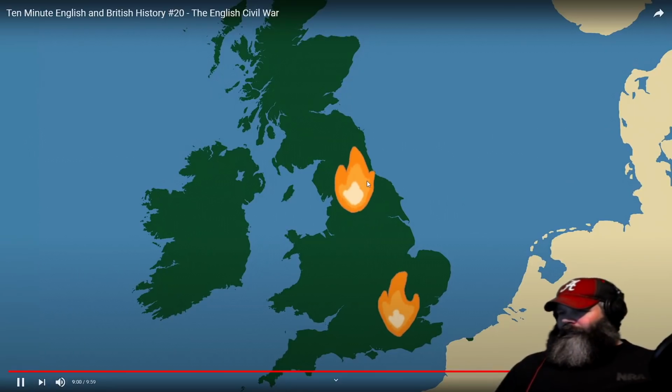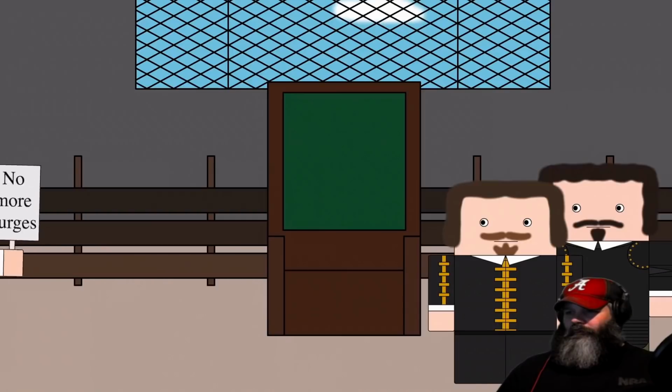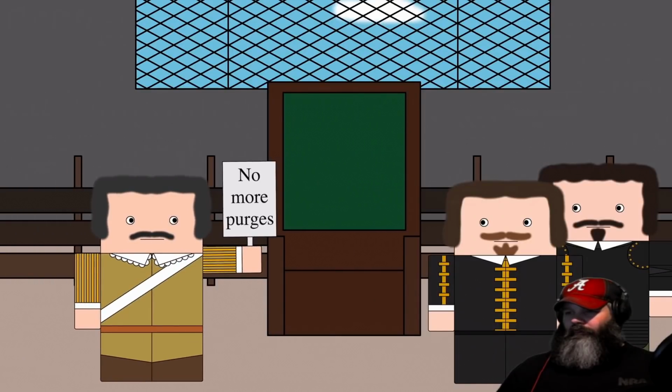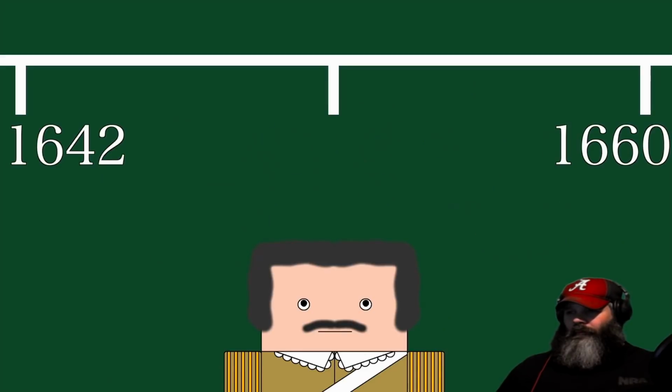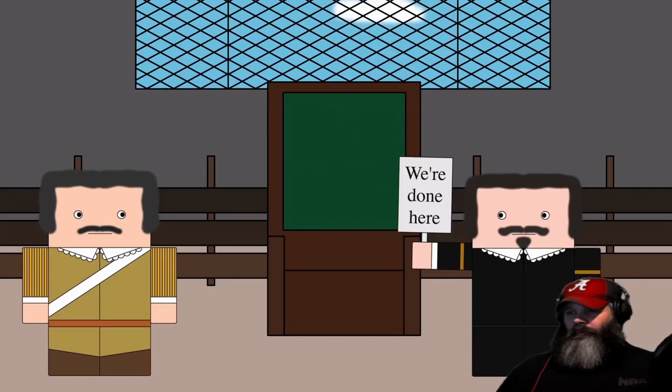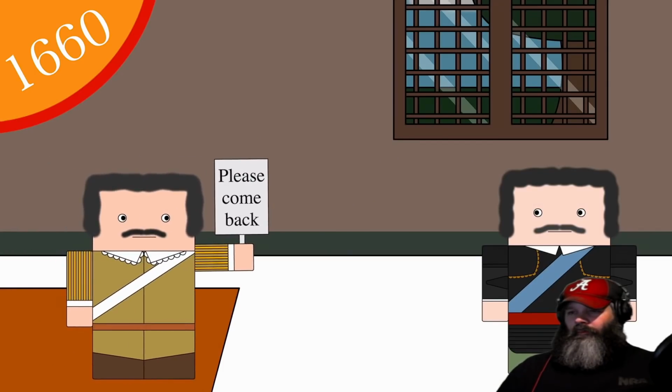This all went to hell pretty quickly, and it looked like another civil war was brewing, so General Monk marched down south. Once in London, he reinstated all of the members of Parliament who had been ousted in Pride's Purge. In 1660, Parliament, the same one that had been in session since 1642, dissolved itself, hence why it is known as the Long Parliament.